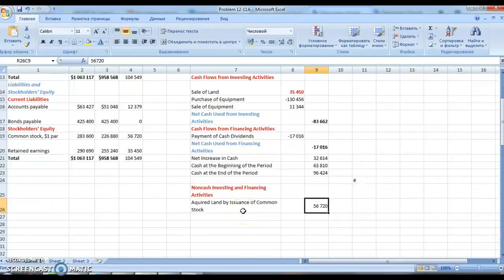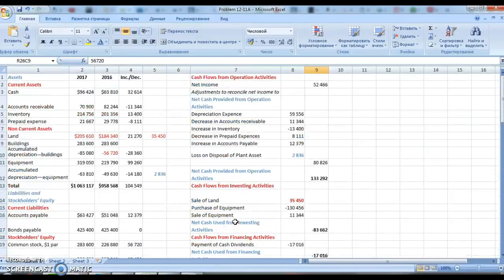Also in the section of additional information, we have the information about the issuing of common stock to purchase the land. So we have to put this sum of 56,720 to the independent section, which is named non-cash investing and financing activities.